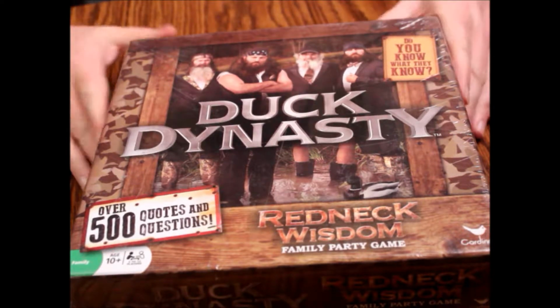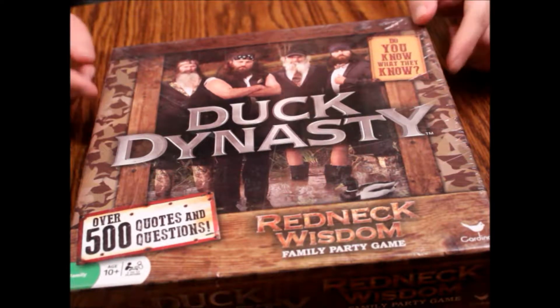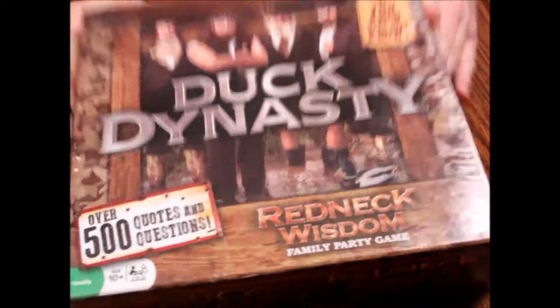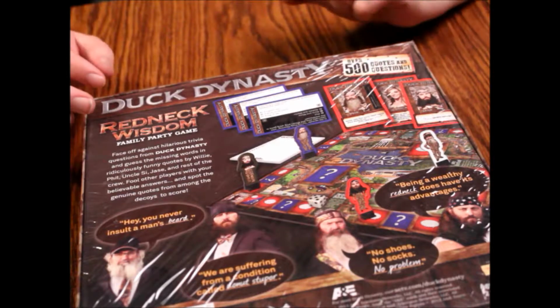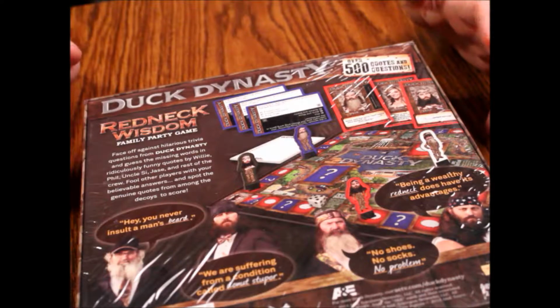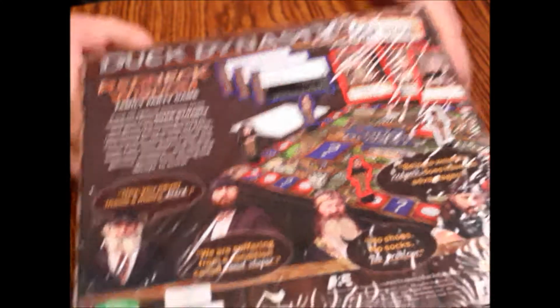Today we're looking at the Duck Dynasty Redneck Wisdom Family Party Game. That is a long title, aimed at ages 10 and up, put out by Cardinal. Now, this is based on the A&E TV series. It's basically just a bunch of trivia type questions from what I can tell. It does play 2 to 12 players, so it's a good party game if you like Duck Dynasty, and they do have a good following.